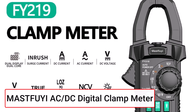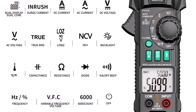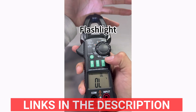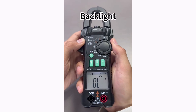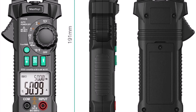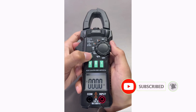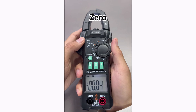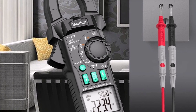Product number four: the MastFY AC/DC digital clamp meter is a versatile and high-precision tool designed for accurate electrical measurements. Featuring true RMS technology, it ensures precise readings for both AC and DC currents, making it ideal for professional electricians and DIY enthusiasts. The auto-ranging functionality simplifies operation by automatically selecting the appropriate measurement range, reducing errors and saving time. With its digital-only display, readings are easy to interpret even in challenging environments. Certified by CE, it meets stringent safety and quality standards. Crafted for a wide range of applications — from diagnosing circuit issues to monitoring power consumption — this multimeter offers exceptional utility for home and industrial use. Its compact and lightweight design ensures portability without compromising durability.